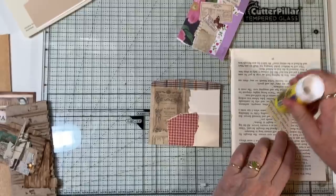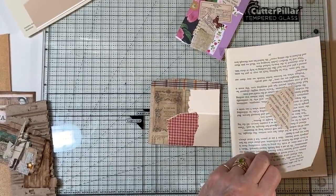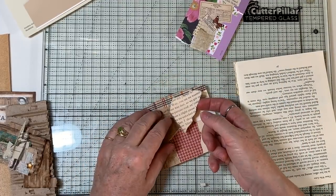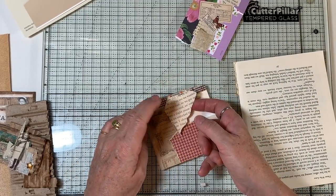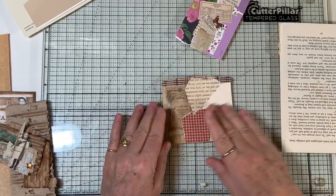So we're playing it by ear. We're supposed to travel tomorrow to my granddaughter's volleyball, but I'm just going to see how the weather is when we get up in the morning and decide at that point.